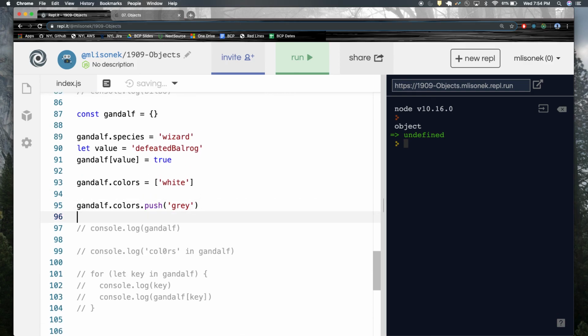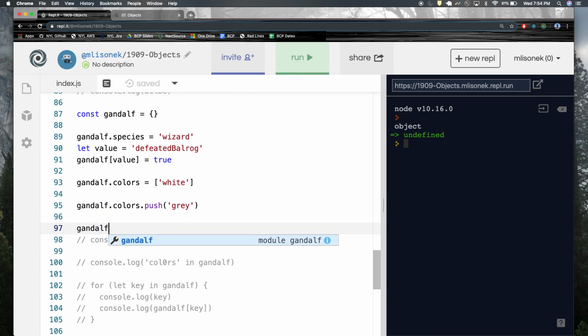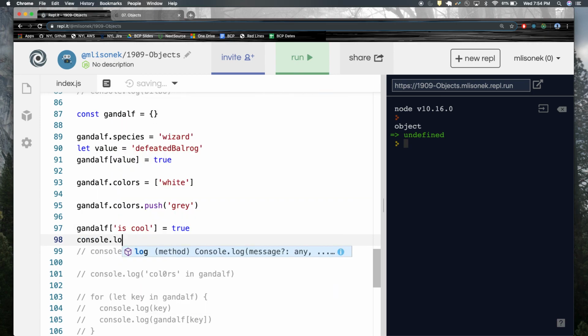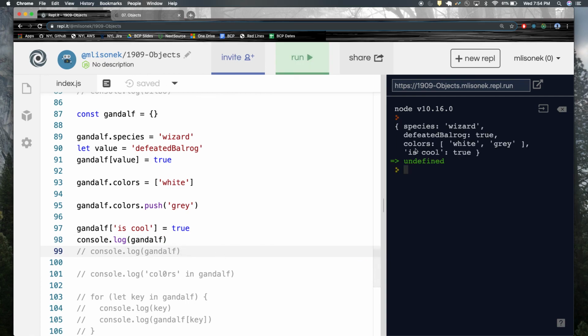So if I did like Gandalf at is cool, you set that equal to true. Because they're just strings, right? Normally you wouldn't do this though.